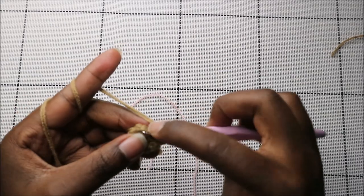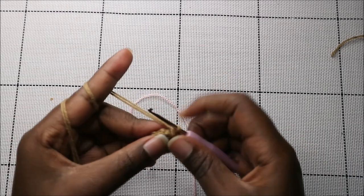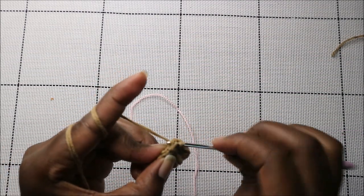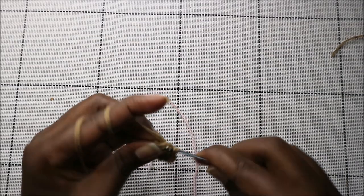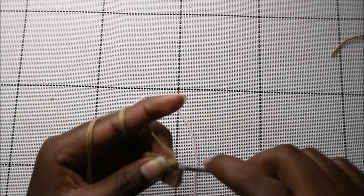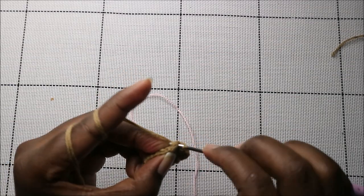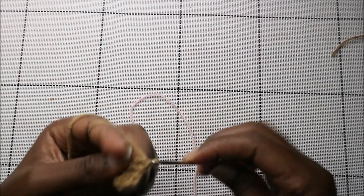Two. Okay. Join the other one, 2, 3, and the last one. Okay, so it's a little bit tight. Okay, so one more time and do single crochet.